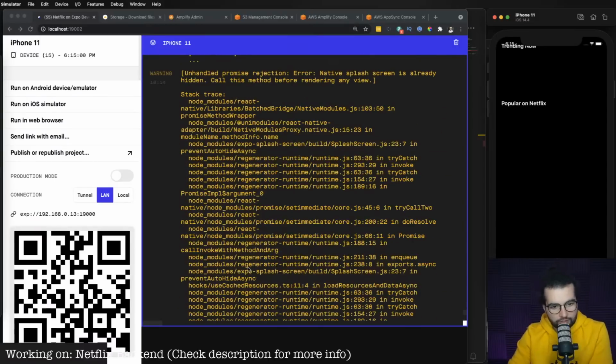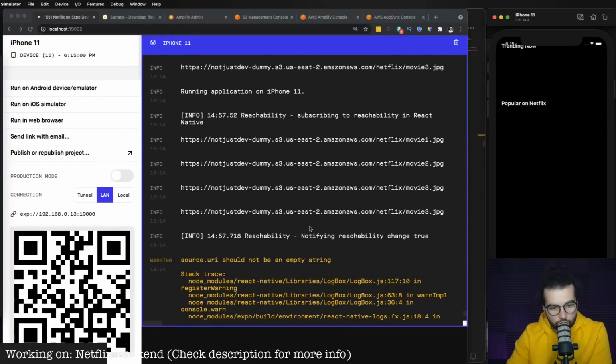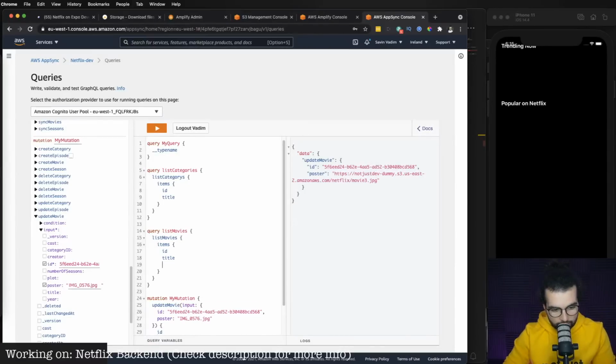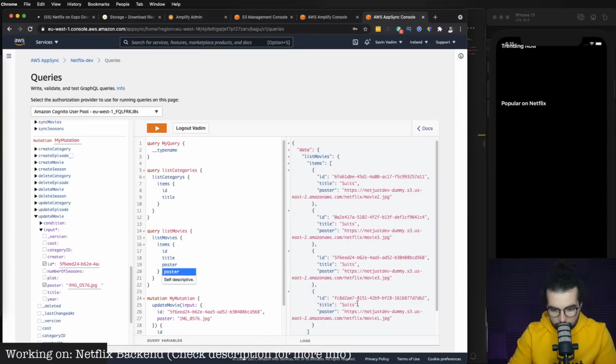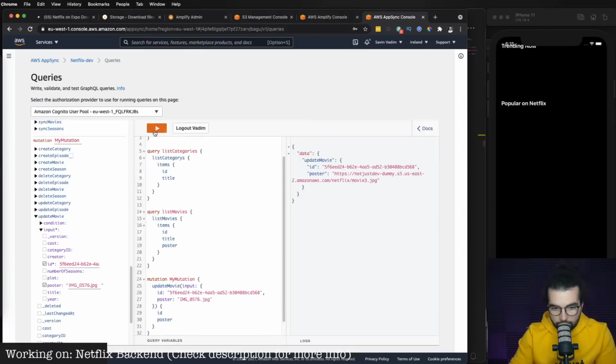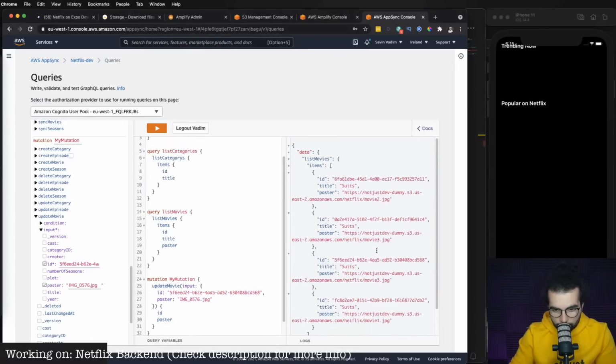I think our data is just taken from cache. It is not updated. Because if I do now list movies and here put poster, one of them should have that poster. List movies. No. Why? Update movie with this ID and set this poster. And now if I run list movies, what's happening? Did I take a wrong ID?